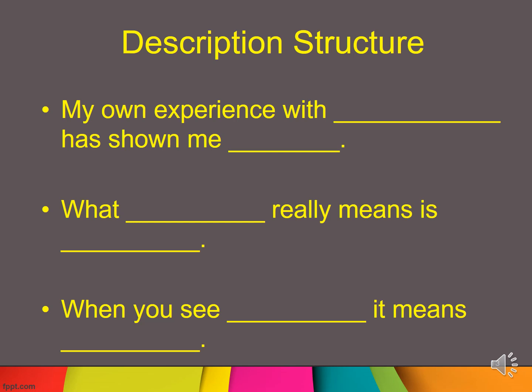If the central idea is a description, then the sentence stems on this slide will naturally fit within their piece. My own experience with blank has shown me blank, or what blank really means is blank, or when you see blank, it means blank. Notice the specific word choice in these stems that indicate description to the reader, shown and see. Other words include characteristics, describe, sounds like, tastes like, or feels like.